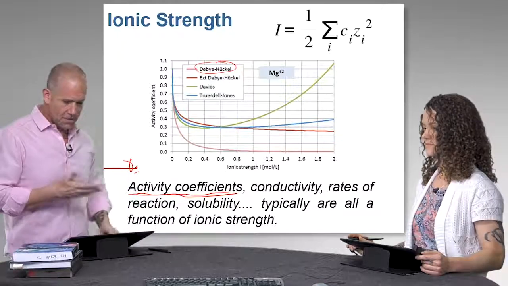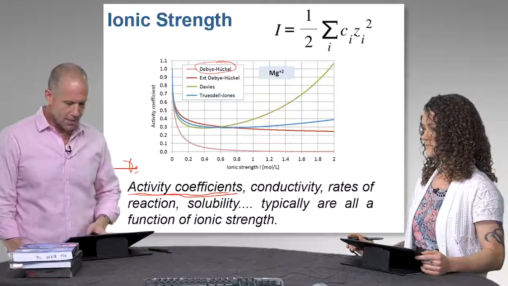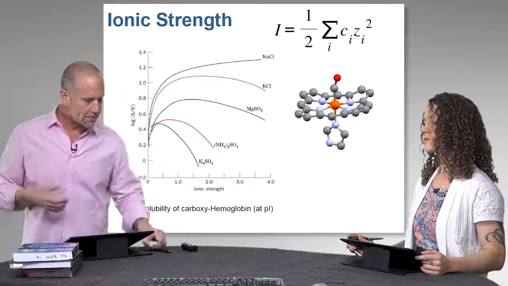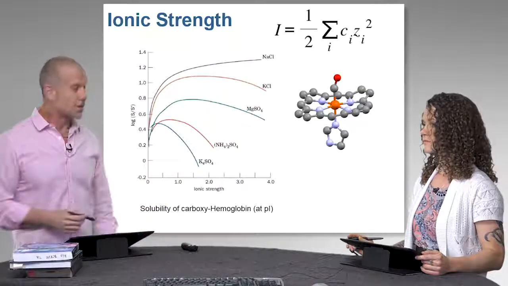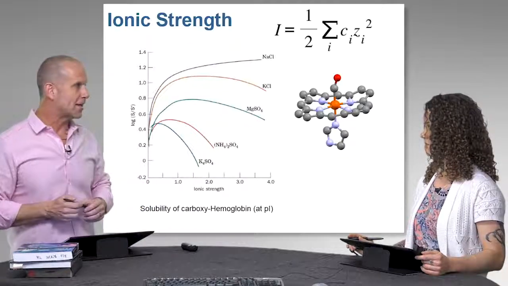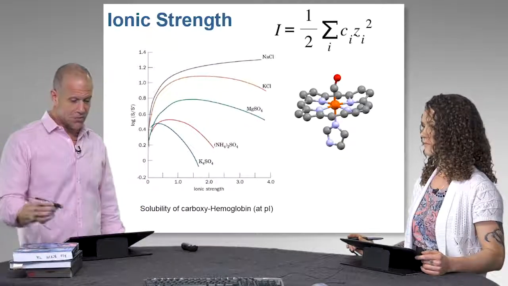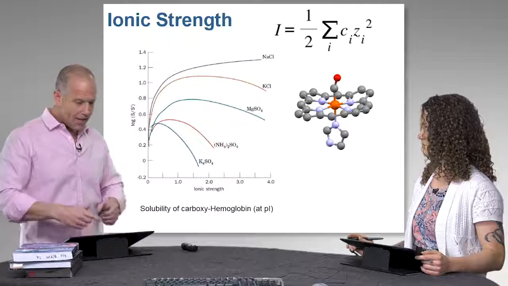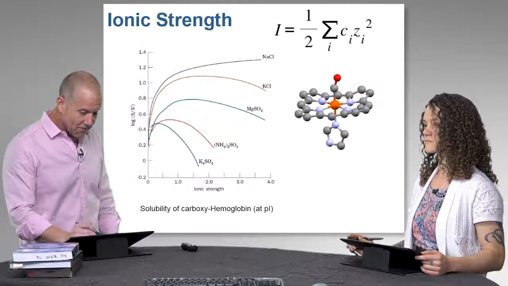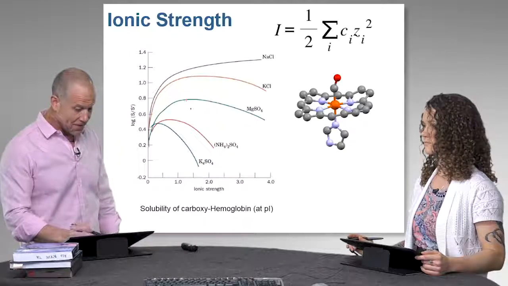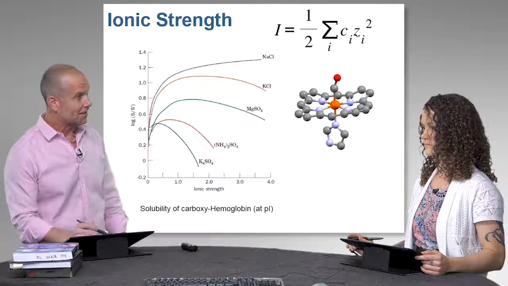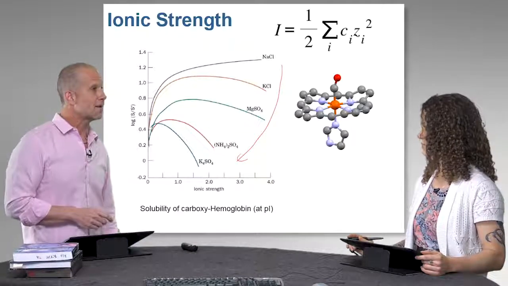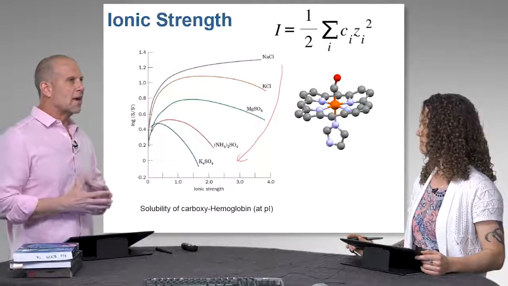So this shows how things can vary with ionic strength with activity coefficients, which, like I said, gets discussed a lot. But I think sometimes more practical is things like solubility, like how much of something can you get in solution? And it can greatly depend. This is just one biological example of hemoglobin at its isoelectric point. You can see not only do things vary greatly as a function of ionic strength, especially initially as you start changing it, but they can also vary by the type of ion. And this is really, I think, at the heart of it.